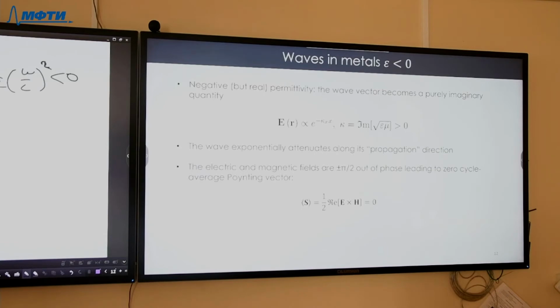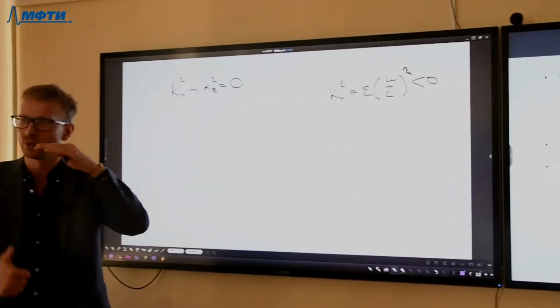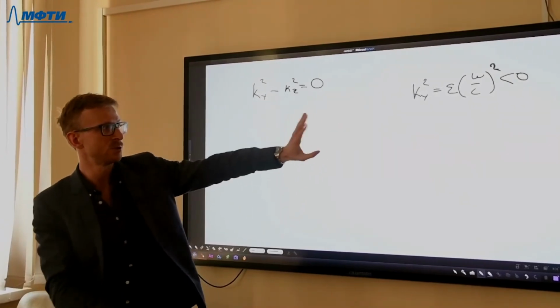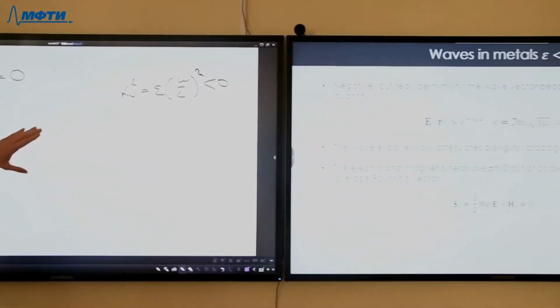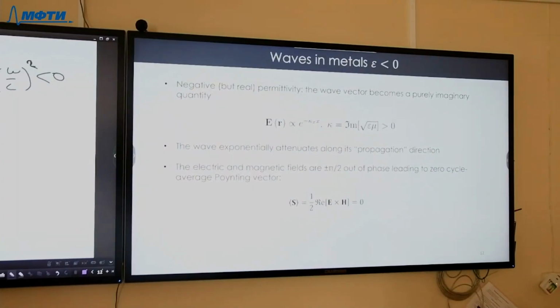Well, it is the interference. The Poynting vector is not a linear function of the field. This is a quadratic function. And when you have two waves, and in the case of a thin film, you're going to have two waves, a forward propagating and a backward propagating wave. They will, of course, be attenuating exponentially. They're going to have purely imaginary wave vectors. There's going to be interference of these two waves. And when you calculate the Poynting vector of the whole combination of two waves, you'll have a non-zero Poynting vector that allows you to have some non-zero transmission to the other side of the metallic film.